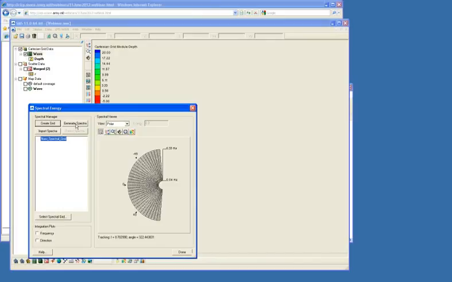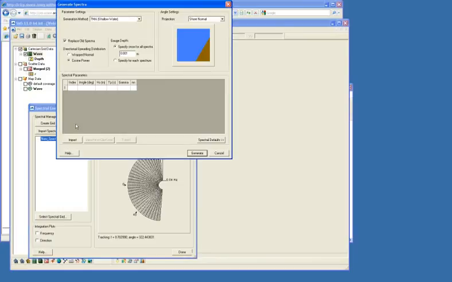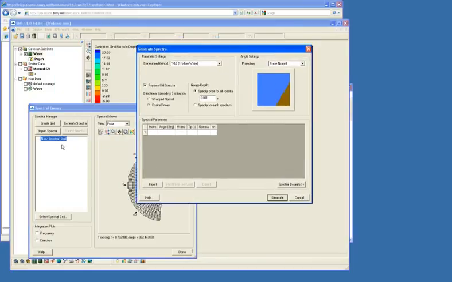We have certain utilities that we can use to take that information and orient it in the right direction and get it in the right format for reading into SMS. But the first step I want to show is to just generate a spectra from wave criteria. So we just click the button for generate a spectra, and we get this dialog.